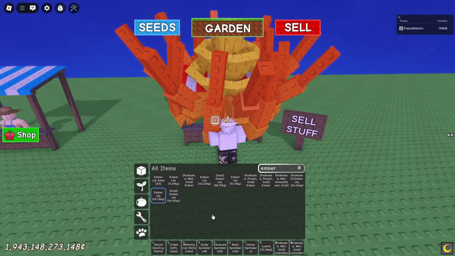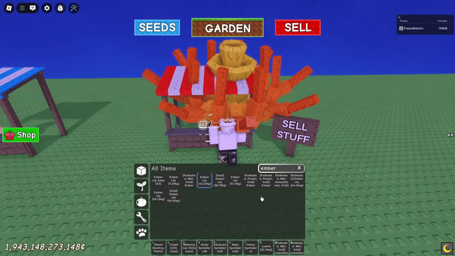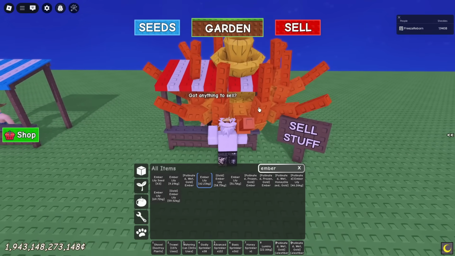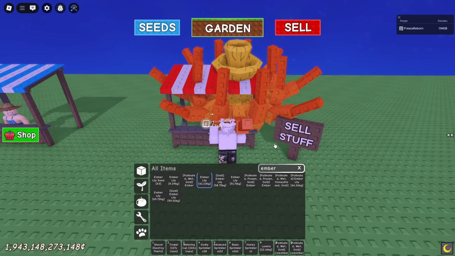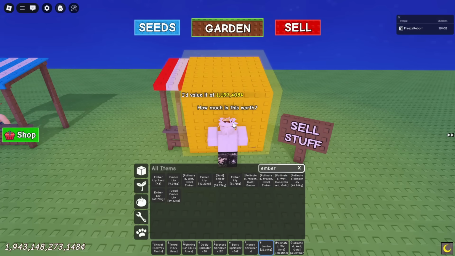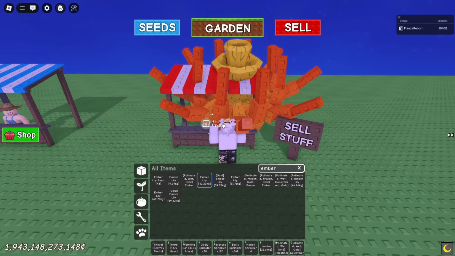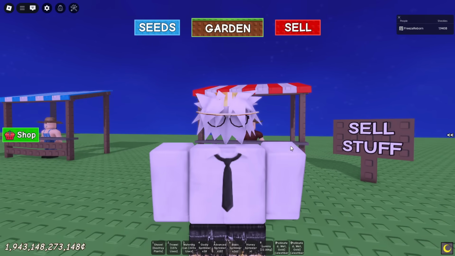Okay, but we got to look at the size here. So let's find a smaller Ember Lily. What about this one right here? 42 kilograms. So this Ember Lily is literally double the size of this LUMIRA. Let's check the price of this. How much is this worth? Wait, 600,000. This is 687,000, and it's worth less than this LUMIRA right here. That's 22 kilograms. This LUMIRA is 1.1 million, and it's half the size of this, and this is 600,000. So basically, the LUMIRA is 2 times better than the Ember Lily.